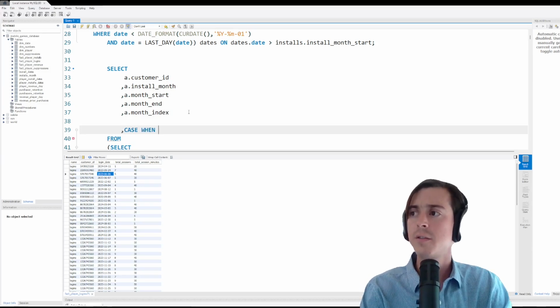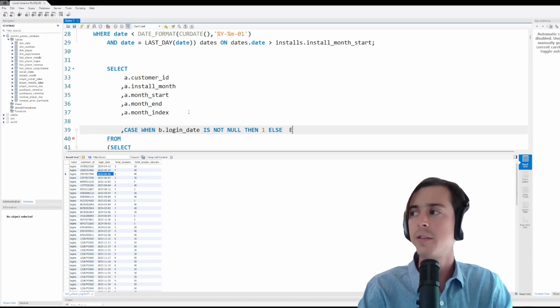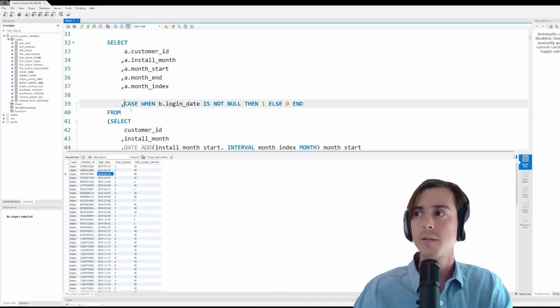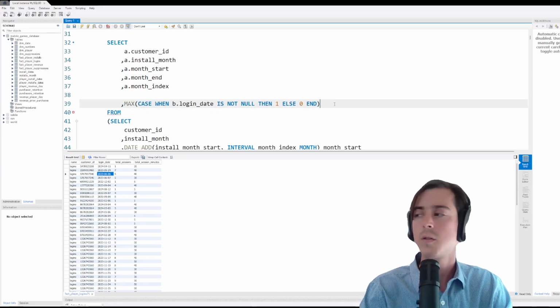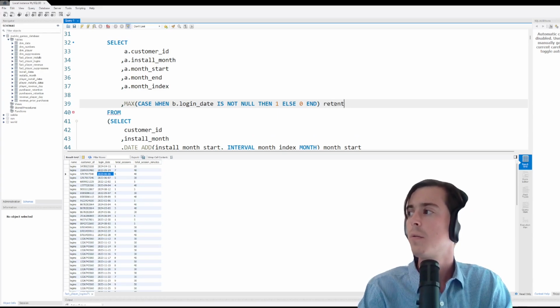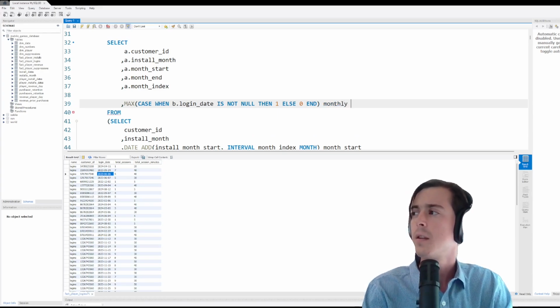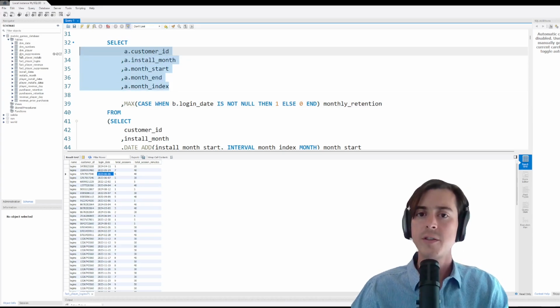So case when is not null, then 1, else 0, end, and then taking the max. Let's make sure to group by.